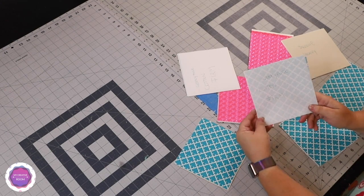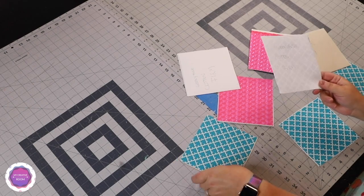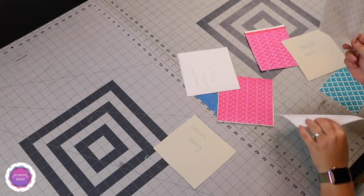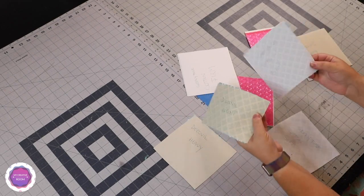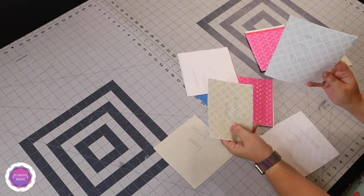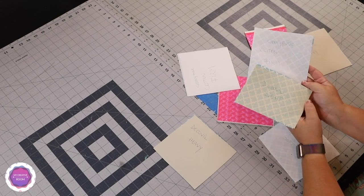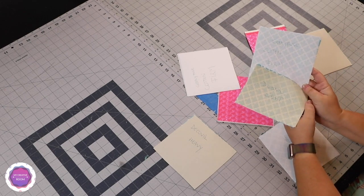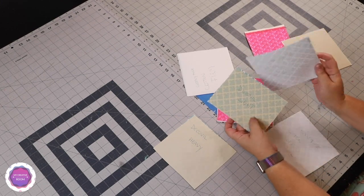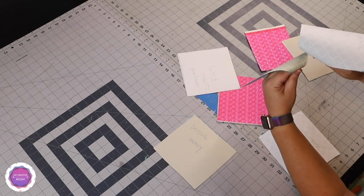So this is the one that I wanted to talk about today. This is the Cotton Firm on cotton. So I will compare this to Decovil Light, which is this one, on cotton. To me, they feel pretty much the same. As you can see, Decovil Light tends to be a little more transparent. You can both kind of see through in the light that I have in my office right now, but I feel like the Decovil Light is more see-through than the Cotton Firm. So this is how they look.